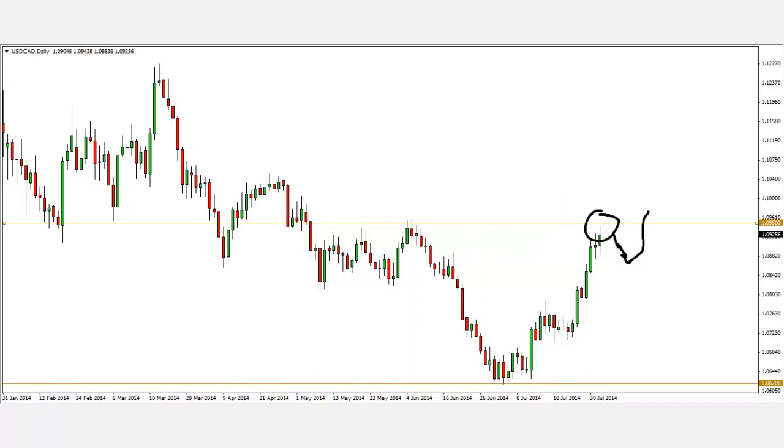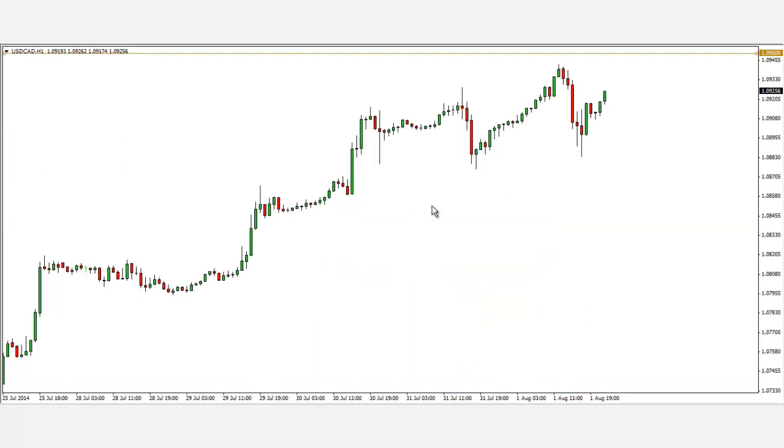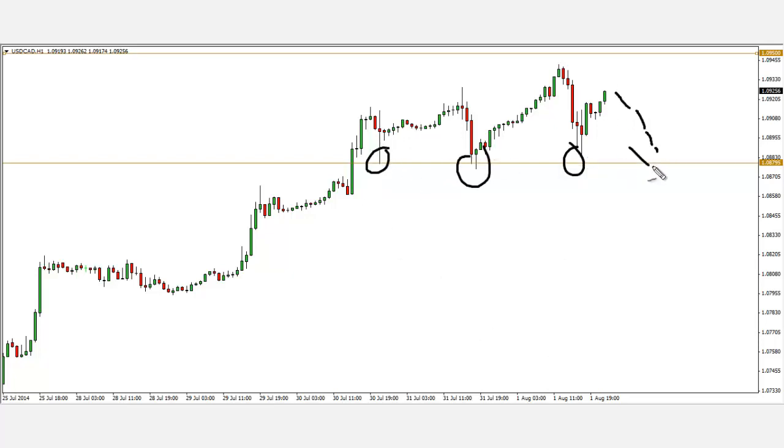because it's too wide. If you want a pullback, look at a 1 hour chart, and I would suggest you plot this level over here, where you notice that price tested three times: one time, two times, three times. If it does come back for a fourth time, I'm not sure whether you still want to long, because that level is a pretty obvious level. Chances are price will just blast through it and fake out those bulls. That's one option. So I'd rather just take a step back and watch how price reacts at the level before deciding whether you want to long at this support level on the 1 hour chart.